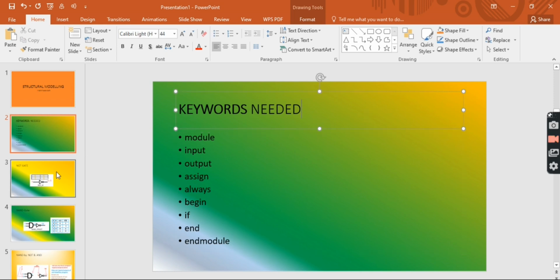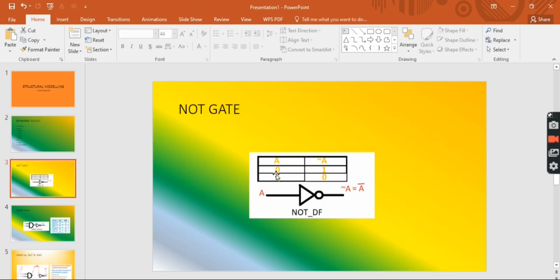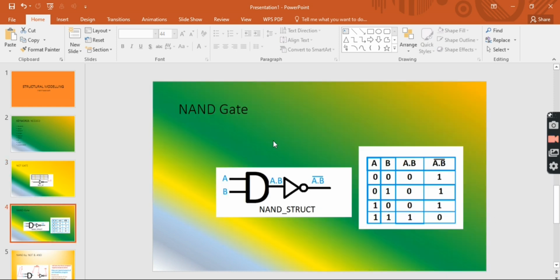So let's begin. As you know, for a NOT gate the input is totally inverted, so we also say that it is an inverter. When I give an input of 0, I get 1. When I give an input of 1, I get 0. This is one of the most useful basic gate circuits, which has only one input port and one output port.